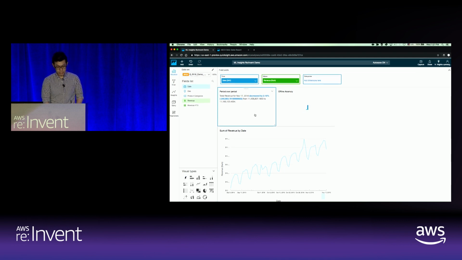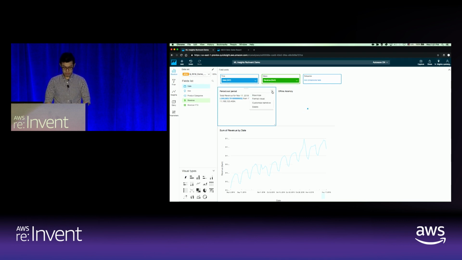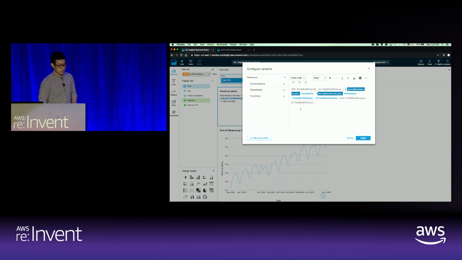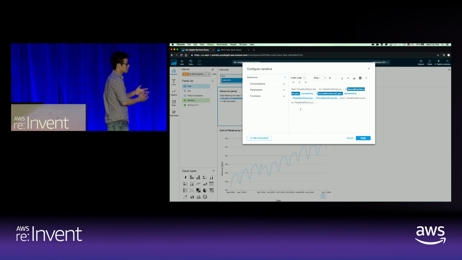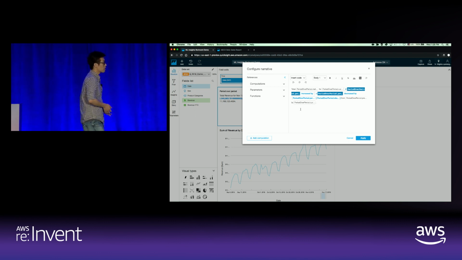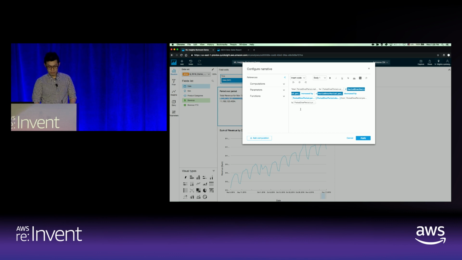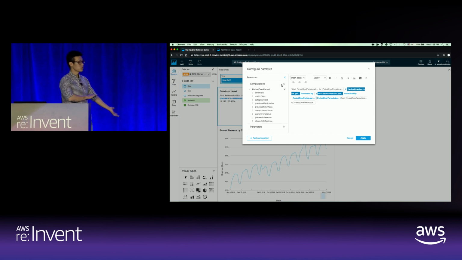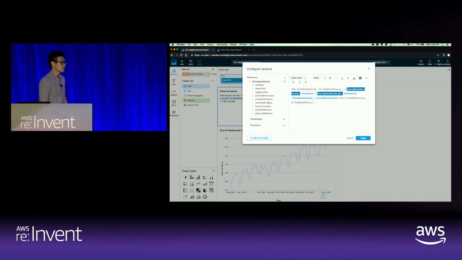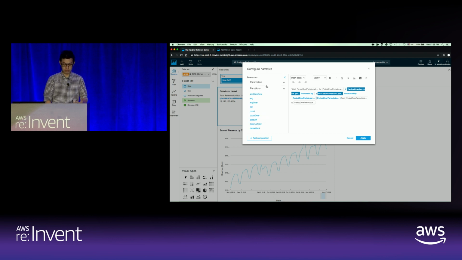Then what I can do is click on the menu, and then click Customize Narrative. What you'll see is we provide a UI way for you to craft the language, and by default here it is already populated. We provide a number of different variables and computations that you can use and insert into your narrative. If you have parameters in your dashboard, you can insert those as well, or you can leverage our extension functions to add more business logic into the narratives.